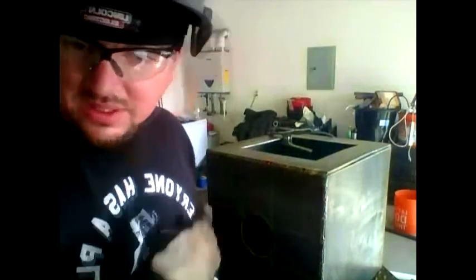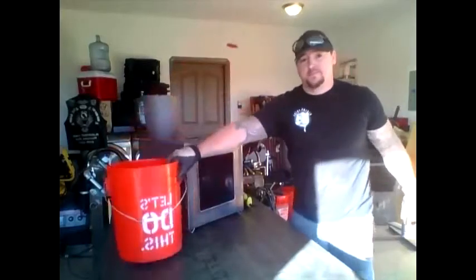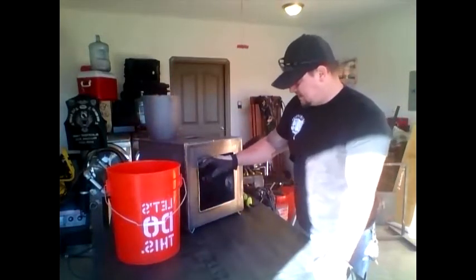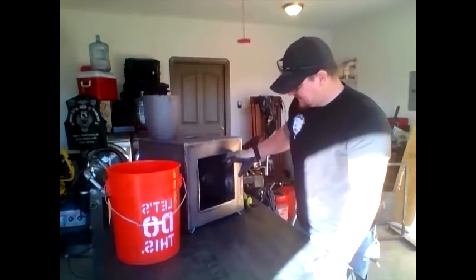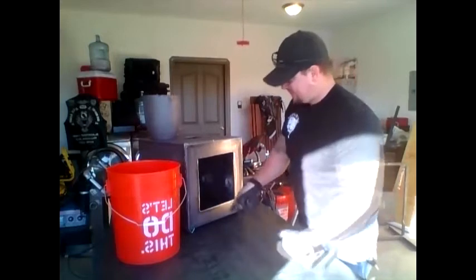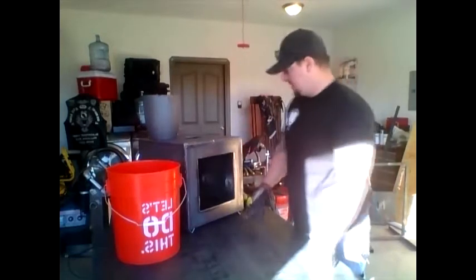I'm gonna continue to do the rest. Come back when I'm done. All right, so here I am. When I got to this point, if I make the form exactly like this, there's gonna be no way for me to be able to actually pour the concrete in there.